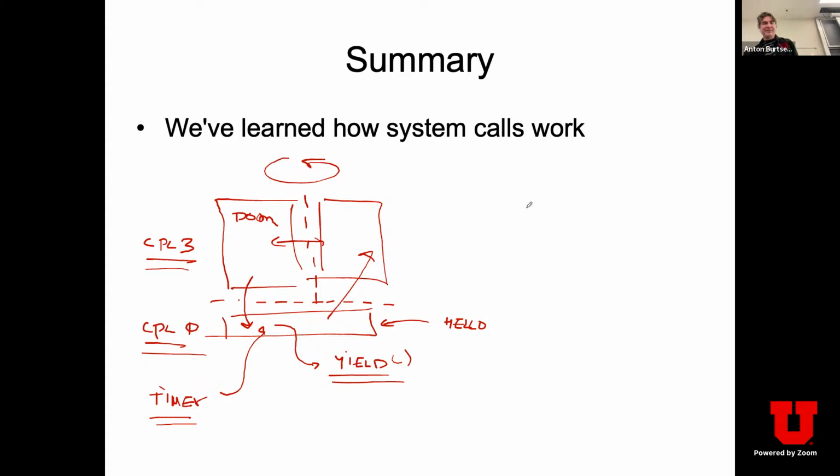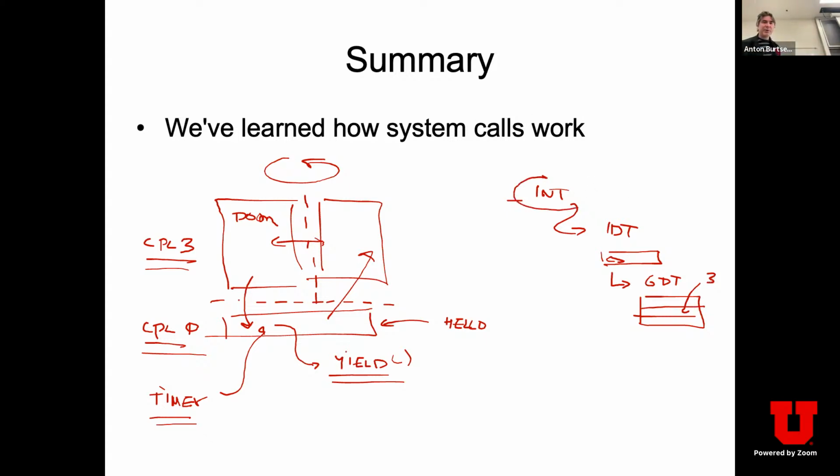Does interrupt do that? Correct. The int instruction changes CPL because it goes through the IDT, and the entry in the IDT will choose your CS, and CS will point to the GDT, and the entry in the GDT might have a different privilege level, for example, 3, right? That's how the change happens. That's instruction number 1. What else?